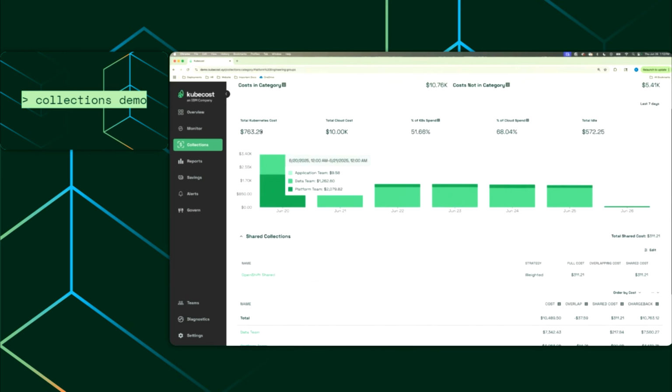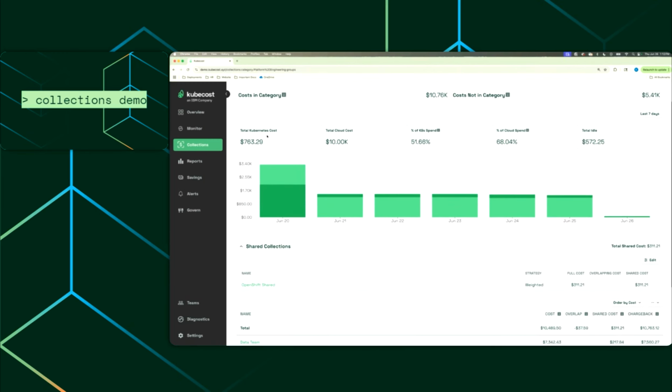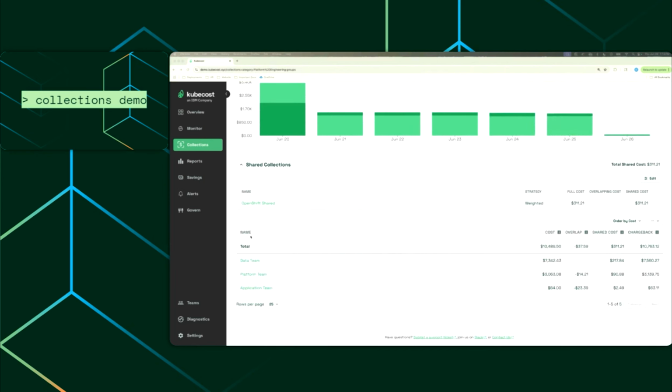So you can think of a category as really like a business dimension, and then you think of each collection as a business unit. So this is really how we're starting to drive teams to the category level so that they can very easily get final chargeback costs for each of their business units, which can contain shared costs as well as overlapping cost reductions.